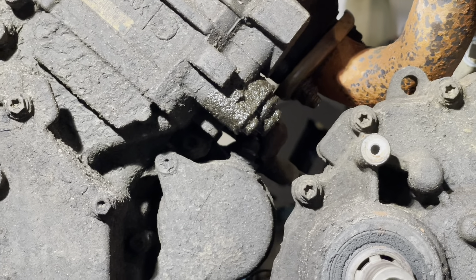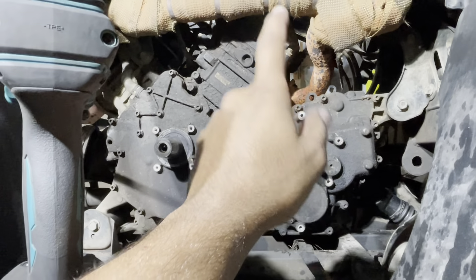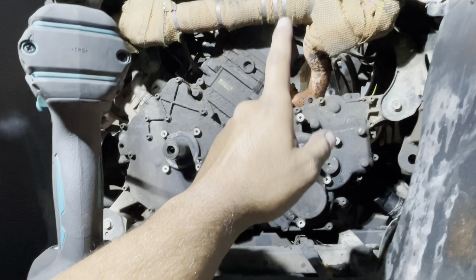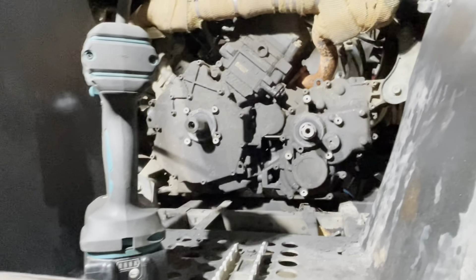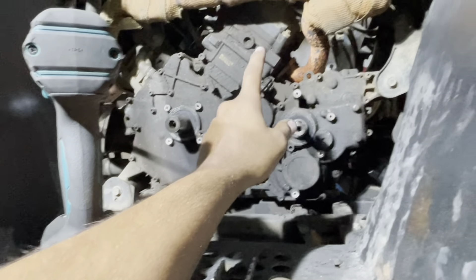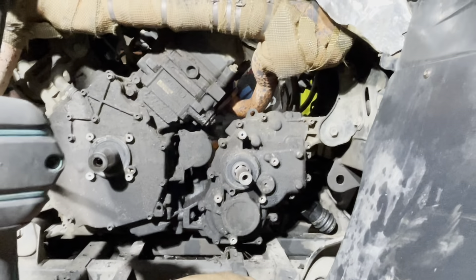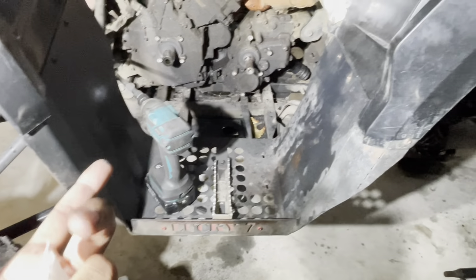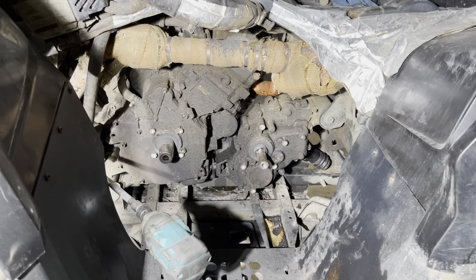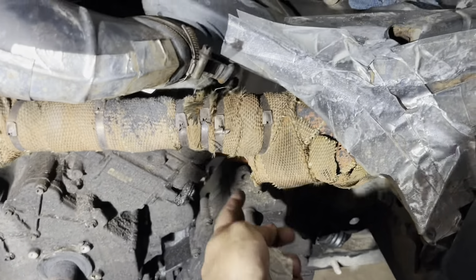Look how dirty that is — this thing has an oil leak, and it's coming right off that buddy right there, which is actually the adjuster for the timing chain. I kind of know how to do it because I did it on the Renegade when I messed up the head on the other one. Since I'm already taking all this apart, I'll probably change out the seal here. Look at all the space I have even with the floorboards — that's why it's nice to have these floorboards. That's the tranny, and I don't think I have to take out the headers or exhaust, but we'll see.